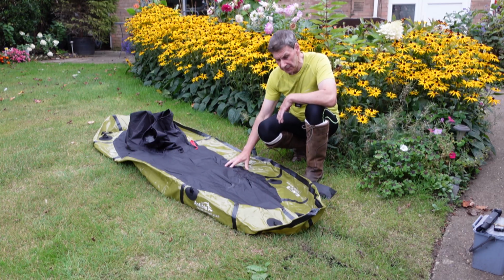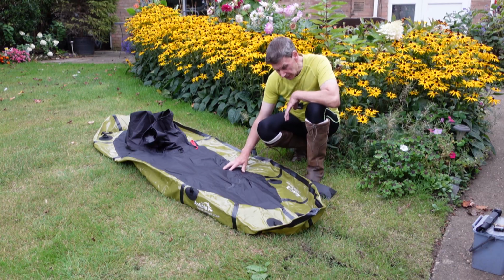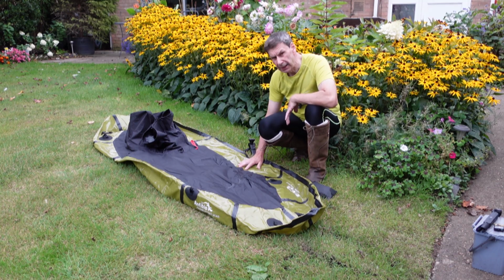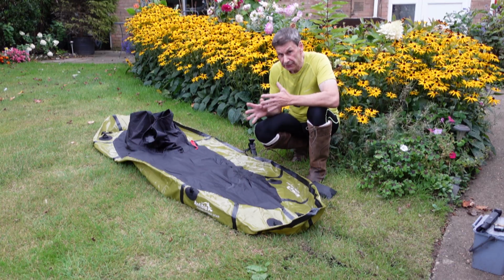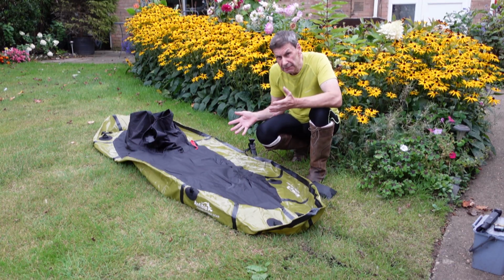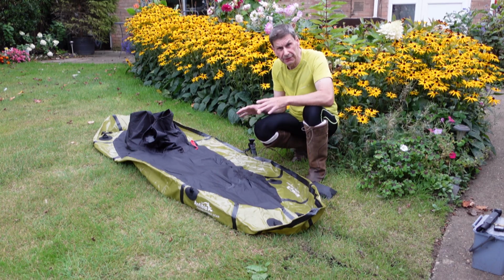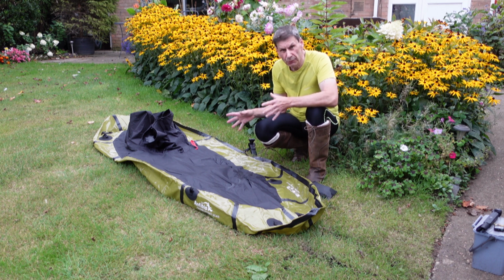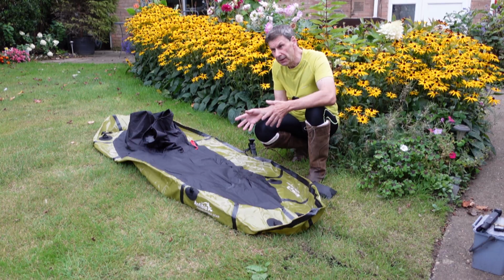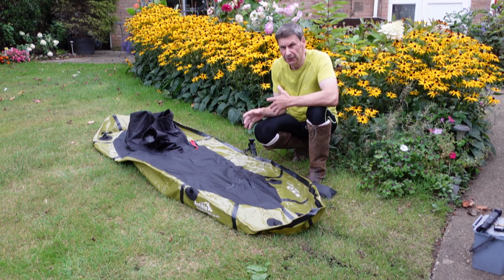Now the beauty of this is a new inflatable canoe kayak that I bought. It's quite new to me, this whole system, and it's one of these really small packrafts that folds up very small. Some of you might know I don't have a car. I have several e-bikes, or I walk. So this is really good for me because I can transport it. It folds all up to quite a small package, goes in a rucksack, and you can go off and find some water and paddle. My time is quite limited at the moment, so I can't go too far off, but I can go locally.